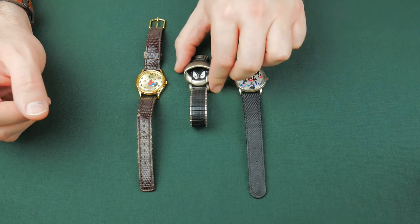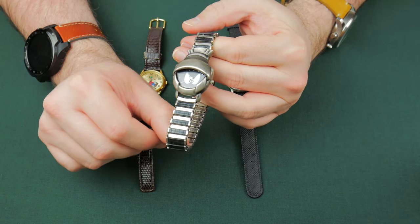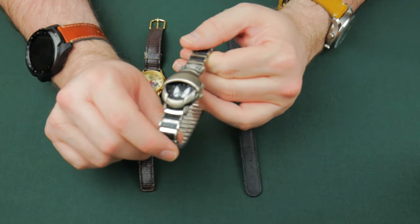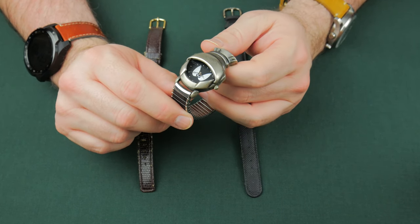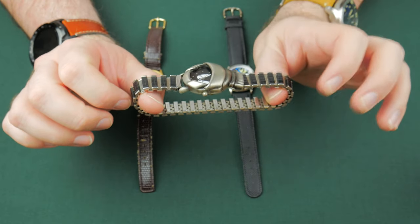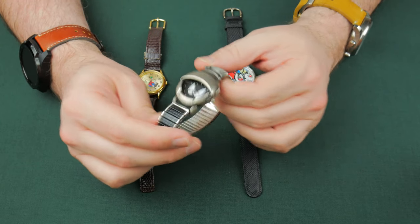Right beside him, we've got Marvin the Martian. Now, I have never worn Marvin the Martian more than just a few seconds. I've never actually worn him out and about. My kids gave this to me when they were young, and, well, I guess I was still young at that point. But I do not like these spring bands. I just despise them. They're hair pullers, and this is what it came on, and I just never took the time to pop a new strap on it.